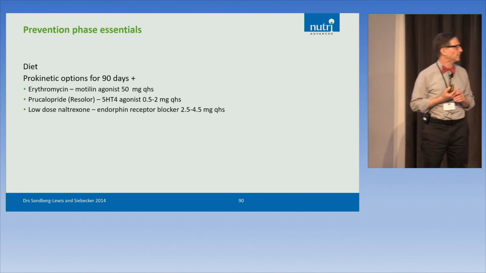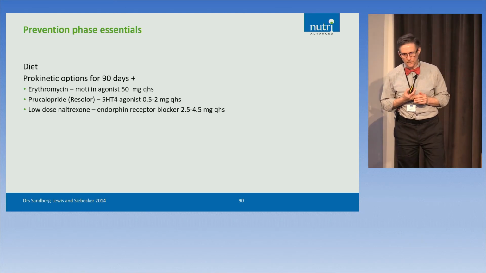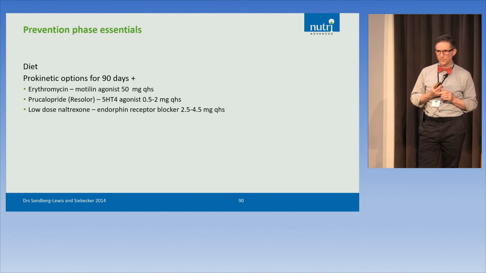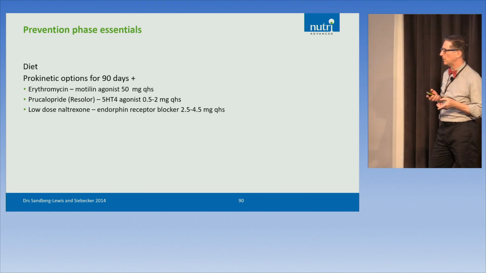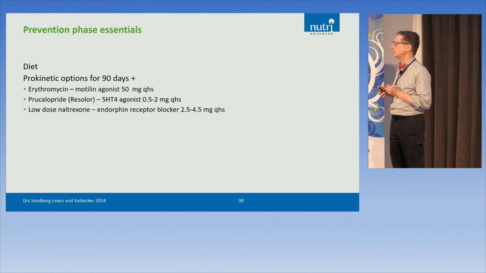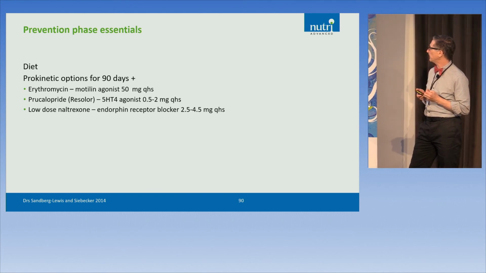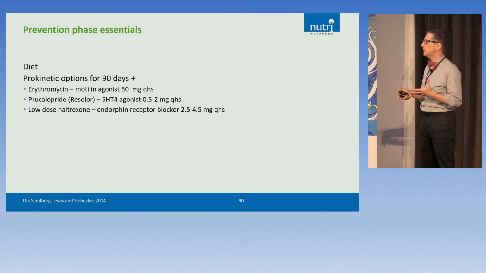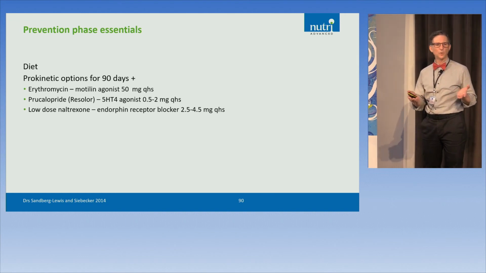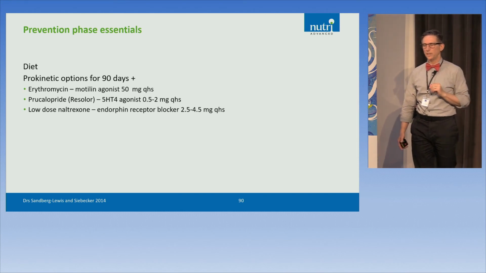So prokinetic options after the herbal treatment or the prescription treatment. We'll start with prescription prokinetics. So erythromycin, you would recognize as an old antibiotic that really isn't used much anymore. Azithromycin is the new erythromycin. And we generally use some kind of prokinetic for at least 90 days after the treatment phase. And like I said, maybe 3 to 5 years or longer for patients that have tested high for antibodies.